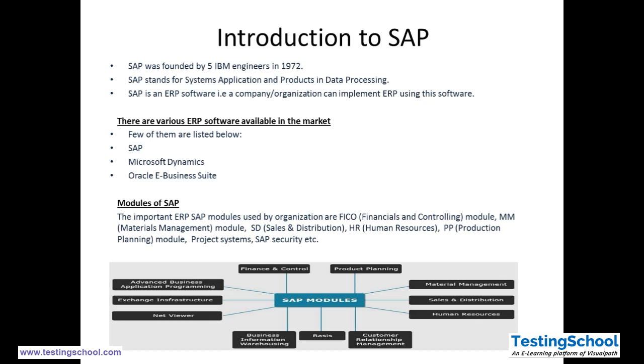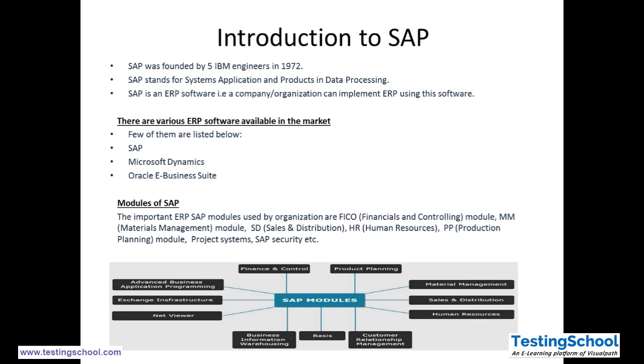Now we have core SAP functional modules, that is the main business component. How the business will run will be handled by these core components. What are these? As usually said, the FICO module handles the finance and controlling part. Then material management handles all the material part. Sales and distribution handles the logistics part. Then human resource handles HR part, as the name suggests.